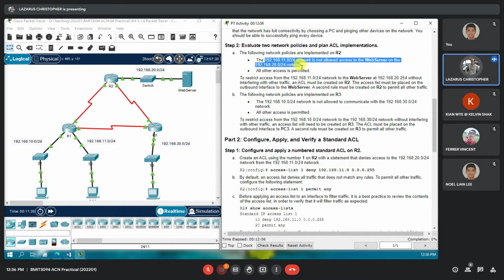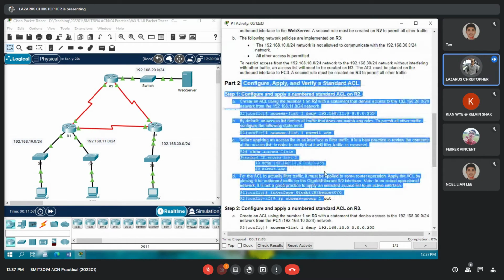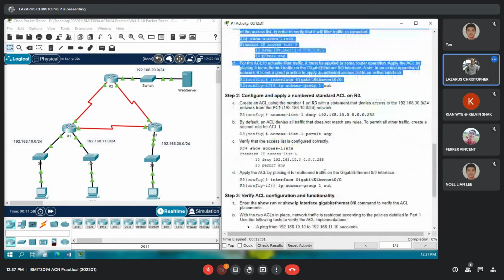Okay, so this is how you design. You find out what the policy is, design your ACL, make sure it works, identify where you want to put the ACL and place it there. Right, the second one is here. This one I let you try. Based on this policy, what is the ACL, and where should you put it? So here, part 2 is where you actually configure it.